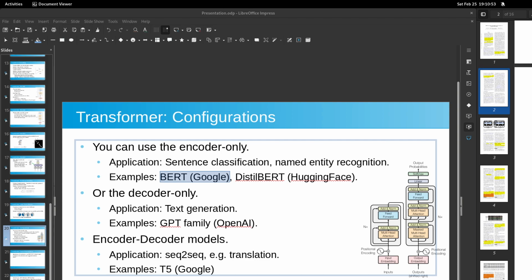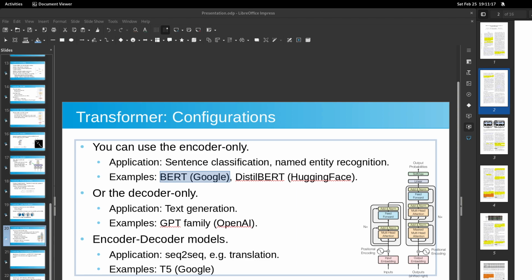They just specify 12 layers, for example, for the smaller model, 24 layers for the bigger model, etc. But the architecture is exactly the same. This architecture you see here, obviously just the encoder. The decoder is for generation, and BERT is encoder only. So the architecture is the same.